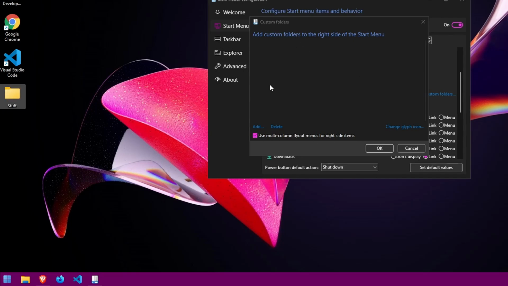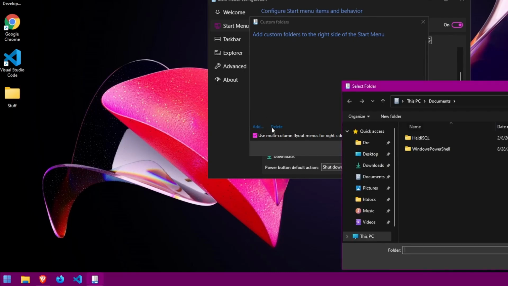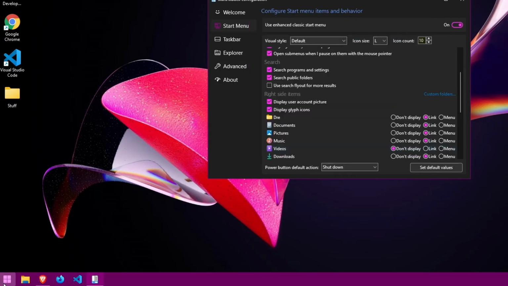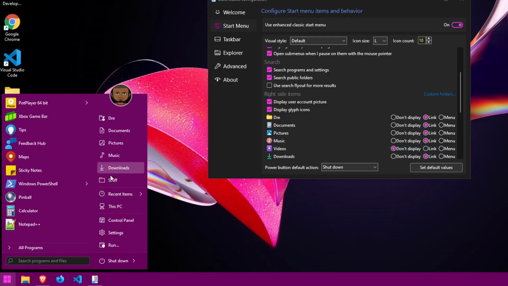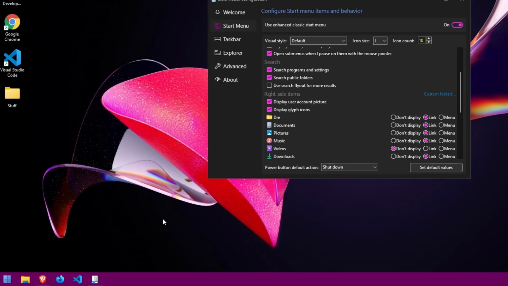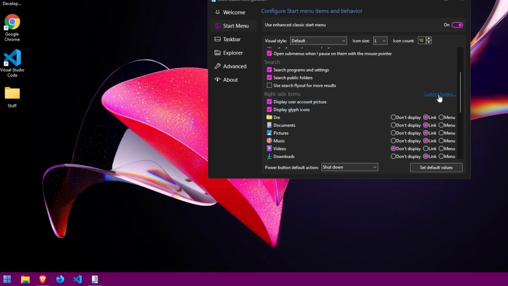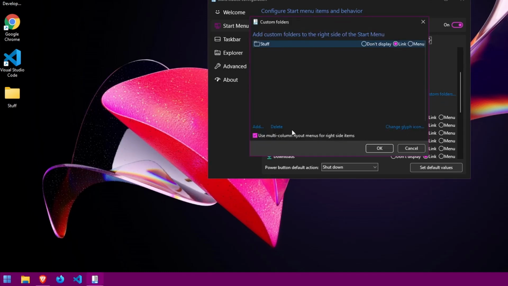And I'll go ahead and add that folder. Say select folder. We'll hit OK. And now we have stuff here. We open it, click it, it opens that folder. So that's pretty nice. I don't need that, so I'll take that off.